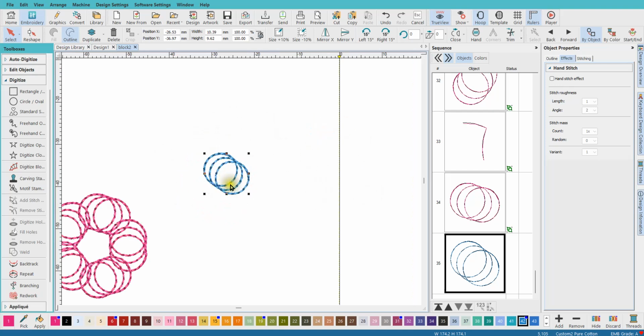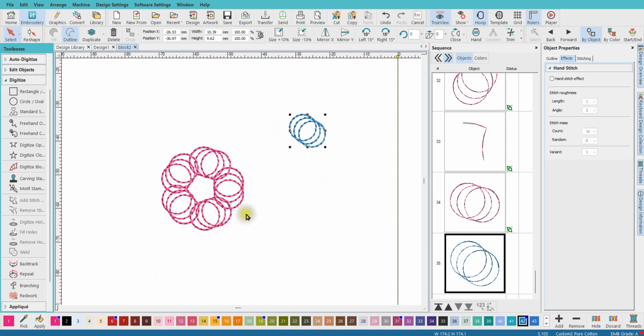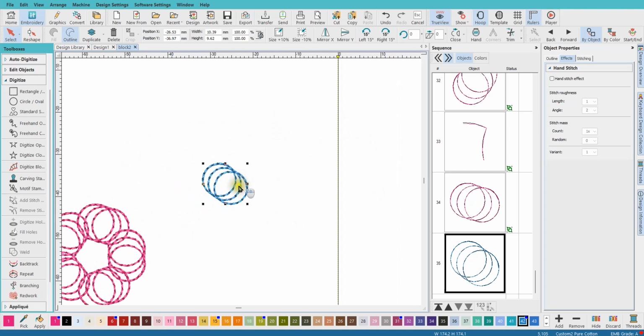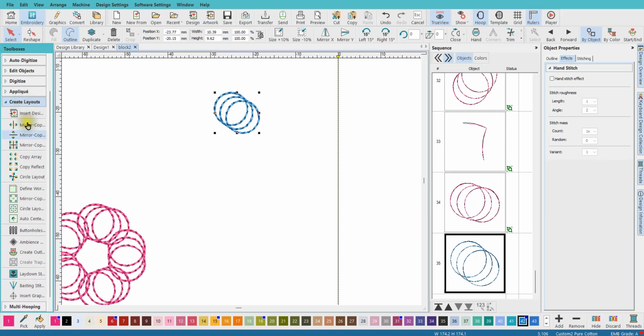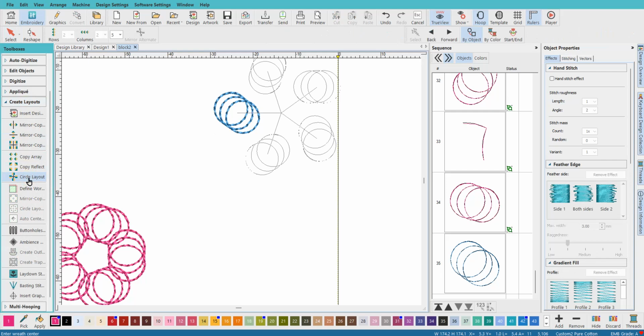All right, so the next thing that we wanted to do was create this little flower shape. There's a lot of different ways that we could do this. What I'm going to demonstrate is I'm just going to pull this up here and come on into our Create Layouts toolbox. I'm going to find the circle layout. And when I turn that on, you're going to see what happened on the screen is I've now got the design with the little shadow effects and the spokes showing me what it would look like if I created this into a little circle layout.